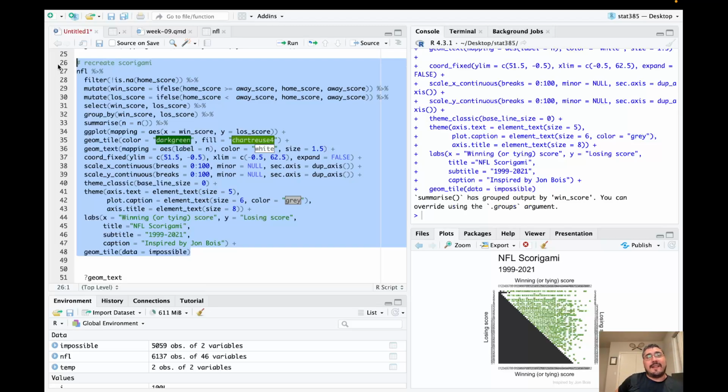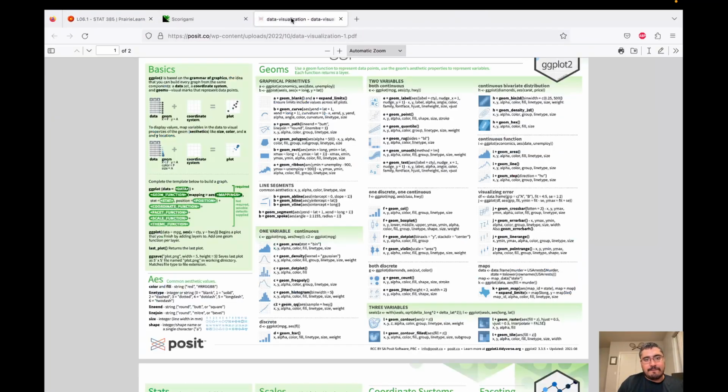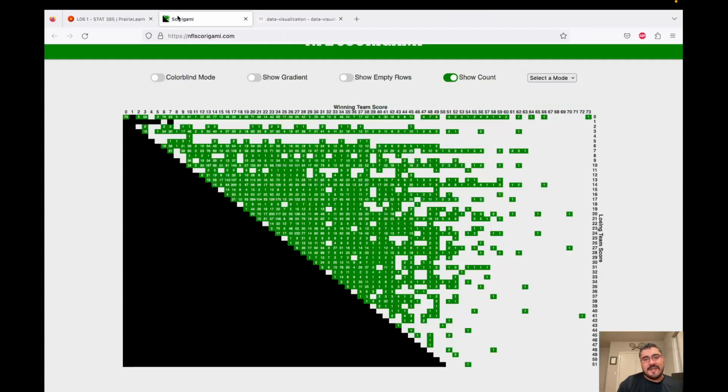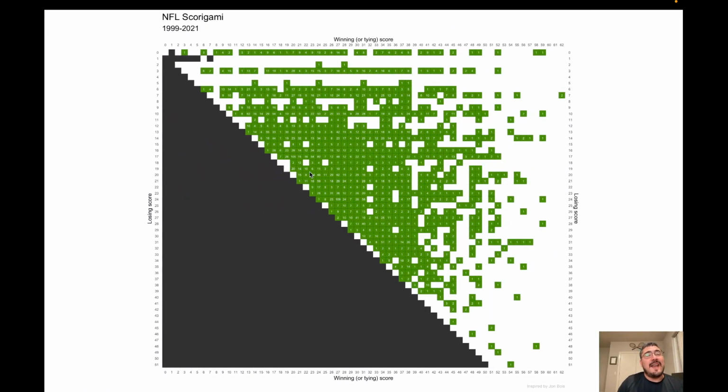This demonstrates the power of both dplyr and ggplot in one analysis or visualization tool. And you can see how even the thing we've created is not exactly a very typical plot, and so it required us to use a lot of tricks.